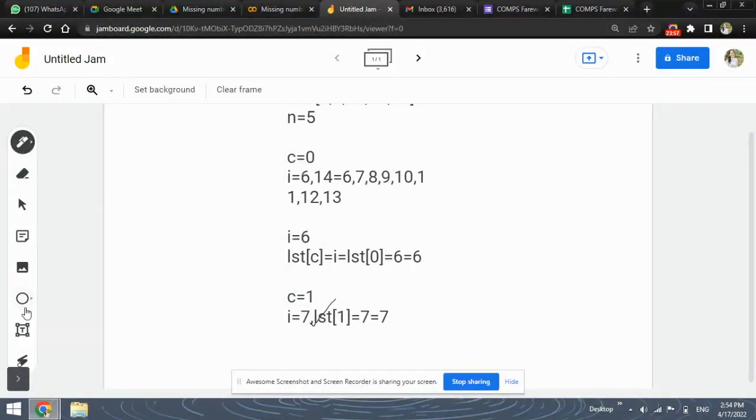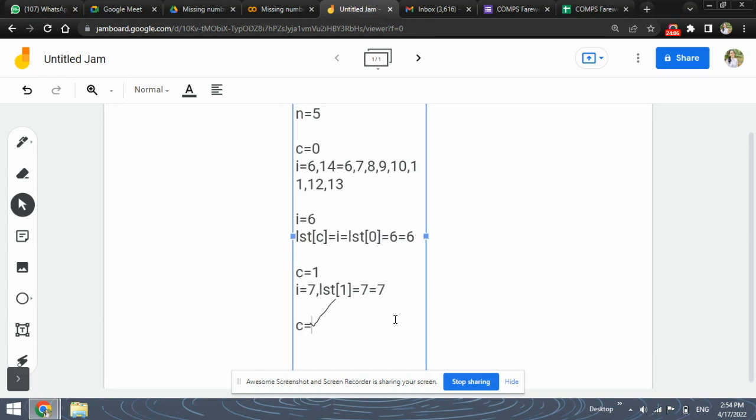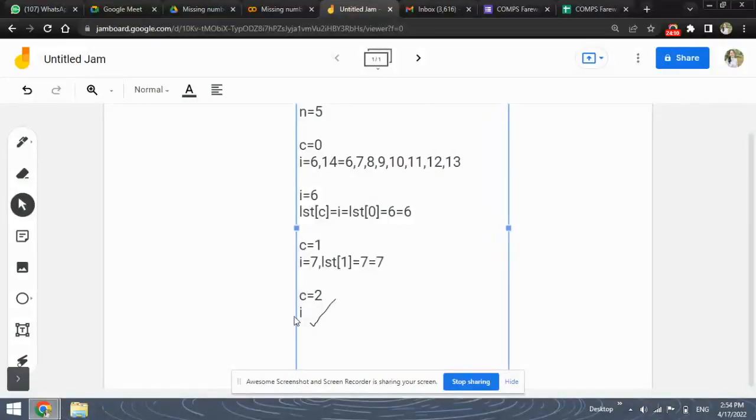Okay. So now C will be equal to 2 and I will be 8.